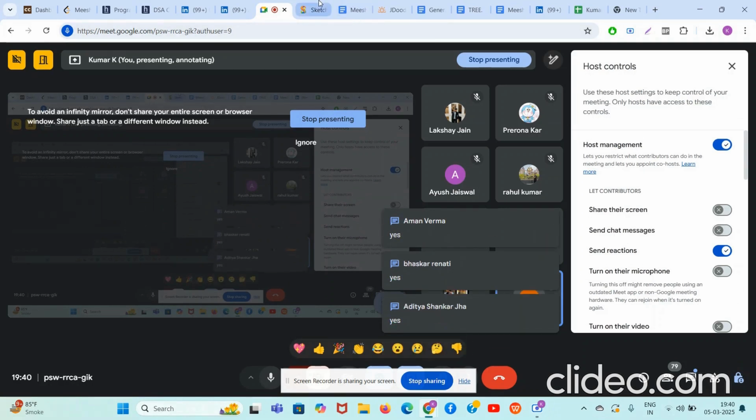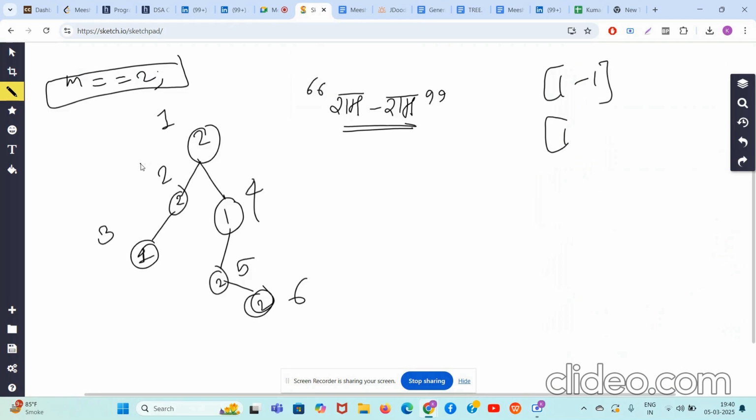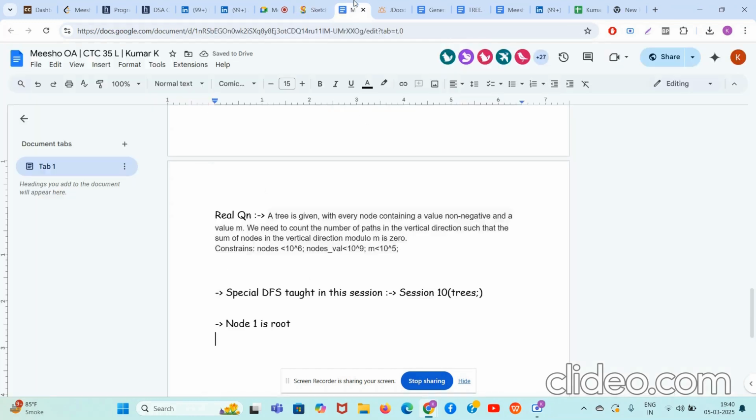Now, guys, I will open the Google chat. You have to tell me what if m equal to 3. I don't want the total number. I want each one of you to start writing those paths. How many valid vertical paths are there in this tree such that the sum of the nodes of that vertical path is divisible by 3? Be quick, guys. You can do it. You're a Kumar student. Till then, I will teach you.